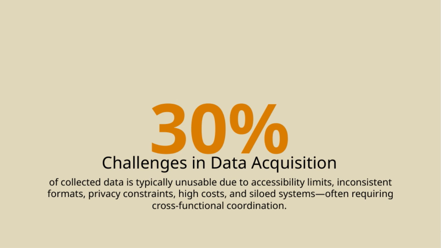Privacy constraints are another major hurdle, especially with increasing data protection regulations. High costs associated with data collection and management can also limit what we can do. Plus, data often resides in siloed systems, which means different departments or teams keep their data separate, making cross-functional coordination necessary but challenging. All these factors highlight just how complex and resource-intensive acquiring clean, usable data can be.